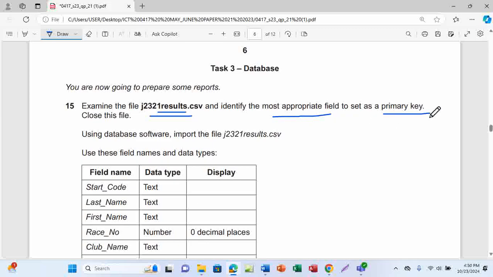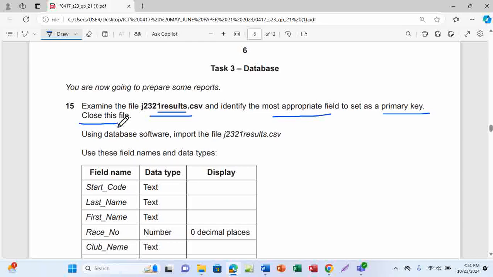You have been taught the concept of primary key. A primary key is a special field that can uniquely identify a record. So we are going to examine this file. Then after we have identified the field that can serve as a primary key, then I will close it completely.